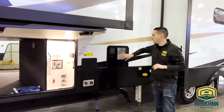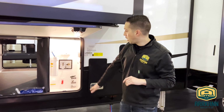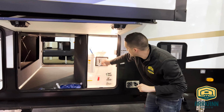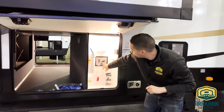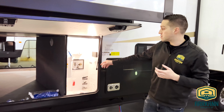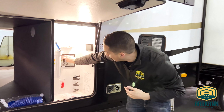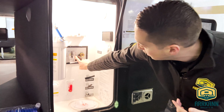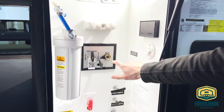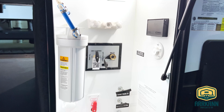First, you're gonna see the upgraded hot water heater, 10 gallon, okay? And then your docking center. So not only do you have your outside shower and your TV hookups and all that stuff, but you also got your easy toggles for your winterizing, as well as what you're gonna do. I'll just show you, it's easier to show you than explain. But if you're dry camping, you just set it up. If you're doing city or tank fill, you just set your toggle to where you wanna go, and you just have one inlet. Keeps everything nice and clean, nice and simple.